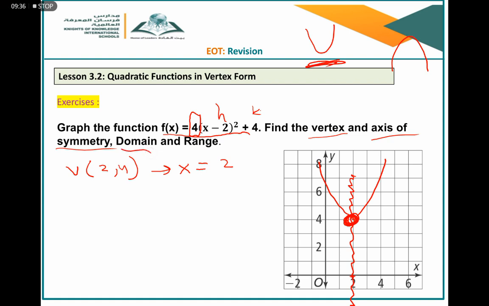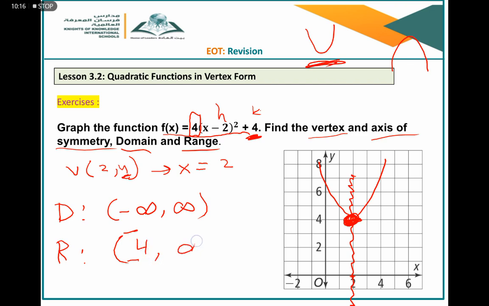And he asked me about the domain and the range. Teacher, don't forget it. I told my students all the time, the domain all the time for this level is -infinity to infinity for all the questions. Don't think, please, because you will damage all the work. Okay, this is the domain. What about the range, teacher? How can we find it? Yes, the range you can get from the graph, from here. It is from 4, from the vertex, to positive infinity. So I close the side of 4 and open the side of infinity.